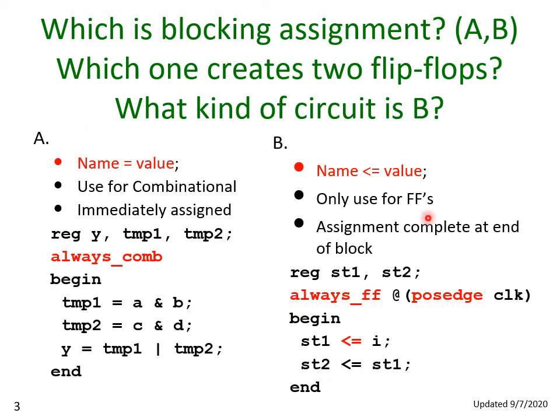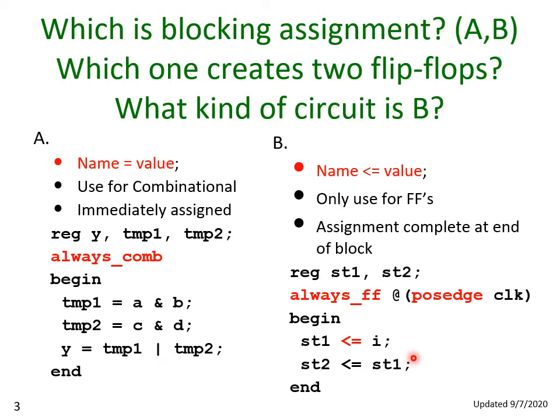This is combinational, but there's a little more to this piece of code, and that is what this really represents is two flip-flops daisy chained. This line represents one flip-flop where input I is the input to a flip-flop or a register that has ST1 as the output, and then the output of that register goes to another register at the input, and then the output ST2 is the output of that register. If we were to draw a schematic, and in this case these are 1-bit values, so really the schematic for this would look like a synchronizer.